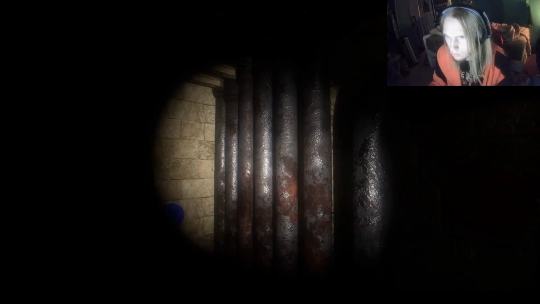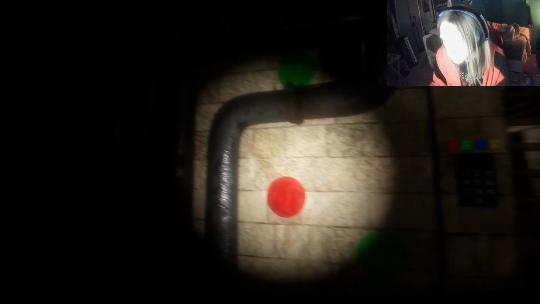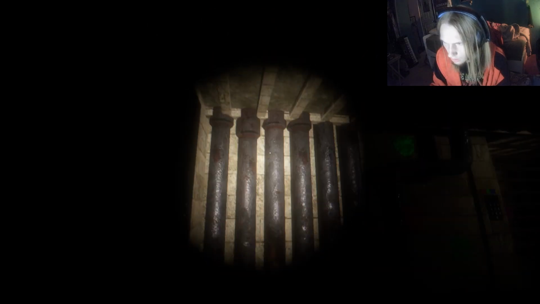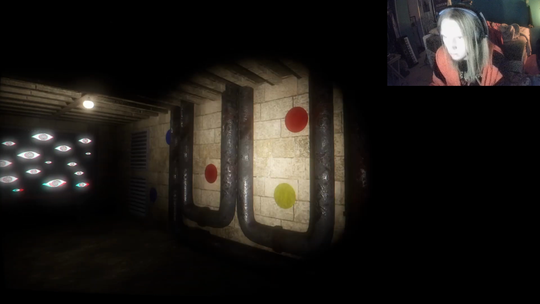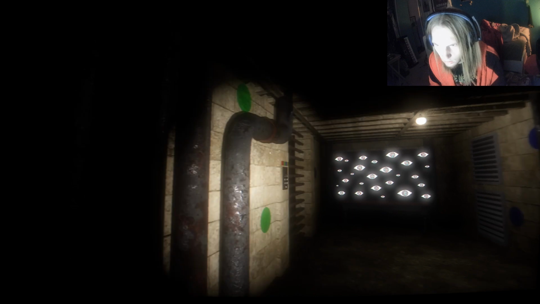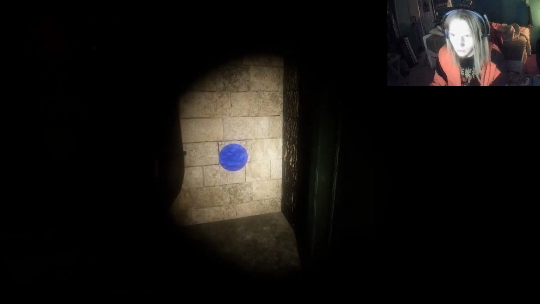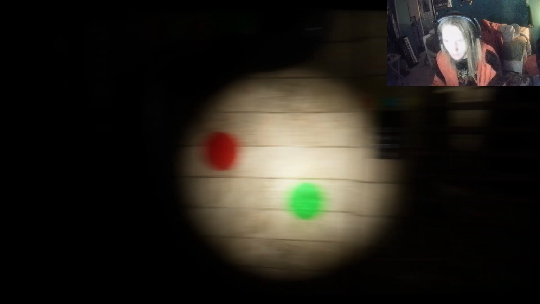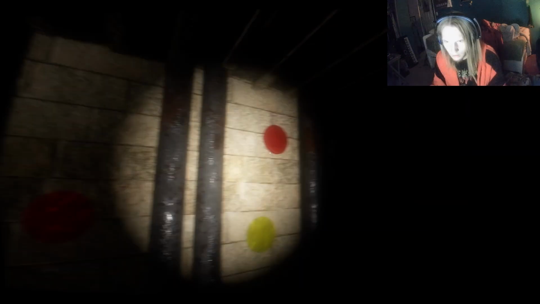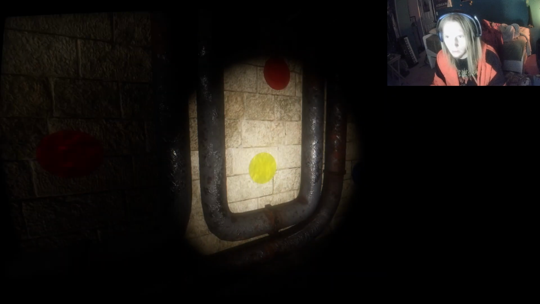So there's two red, three red, one, two green, one, two, three, four blue, and one yellow. Okay, so wait. Four blue, one yellow, three, right? Two green, three red, one yellow, four blue. Okay, so it's one yellow, two green, three red, four blue.